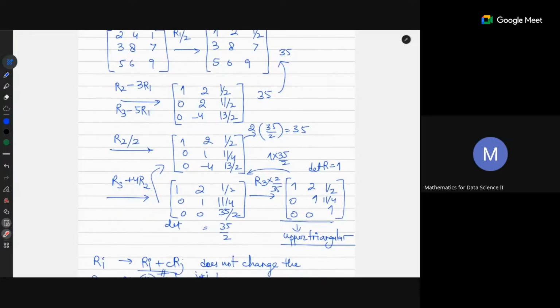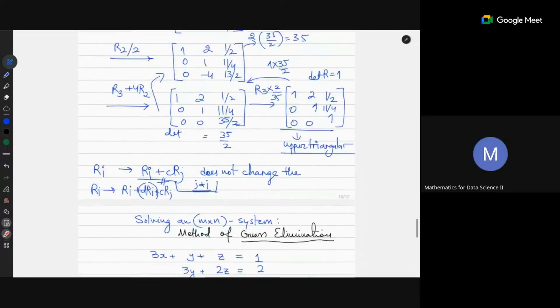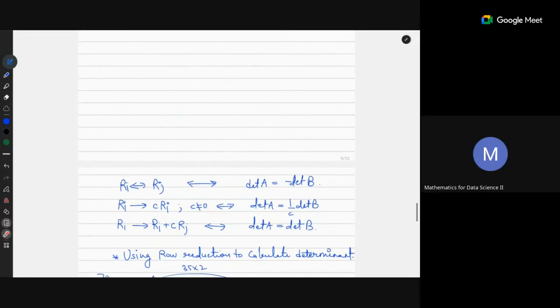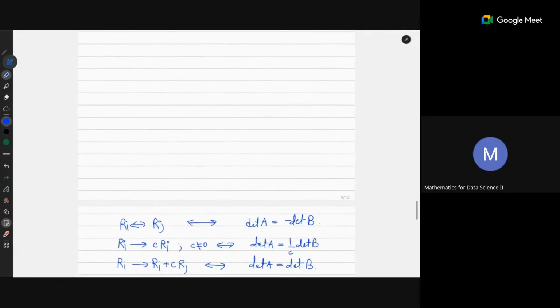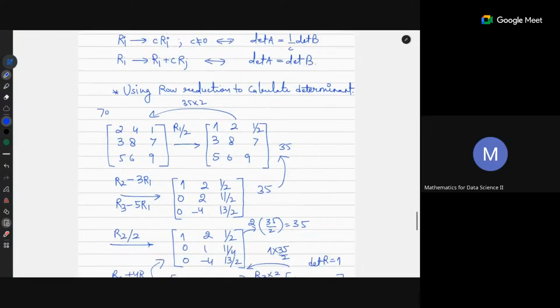So what is the advantage of doing it in this form? We can normally calculate as you taught in week 1, right? Yes. But if I give you a matrix of, let's say, 5 cross 5 order, now you see the difficulty. For 2 cross 2 and 3 cross 3 it is fine, but for higher order matrices, it will be difficult.